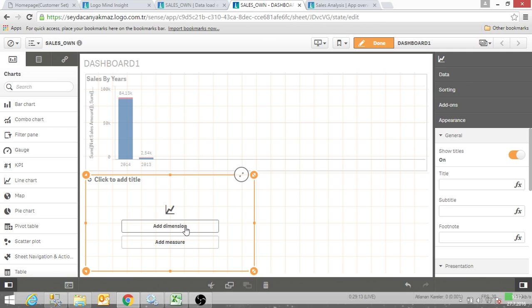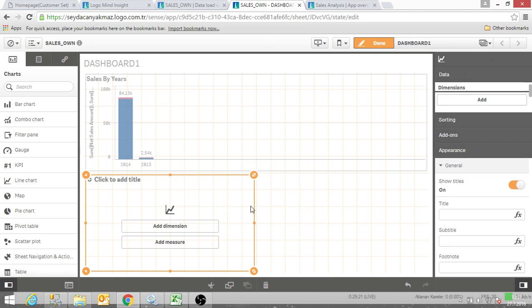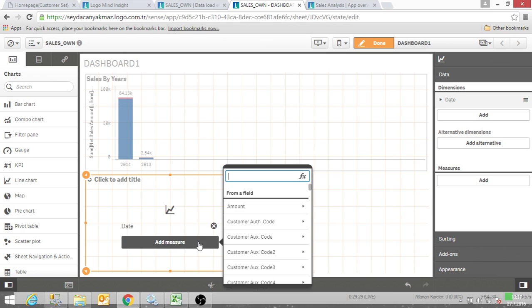I will say add dimension as first step. My first dimension will be date. Date will show the data by day, and I will use net sales amount again.